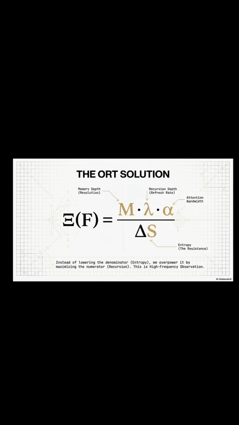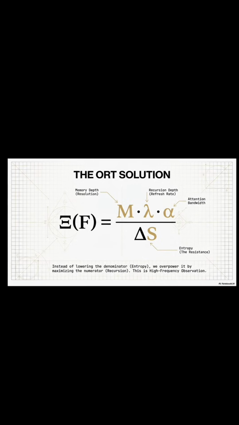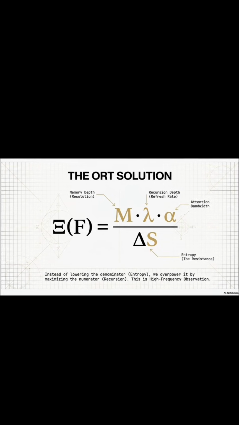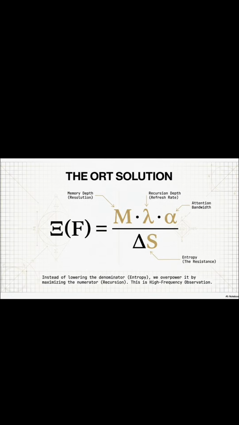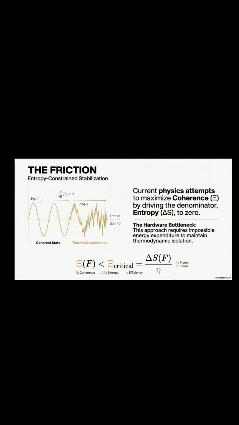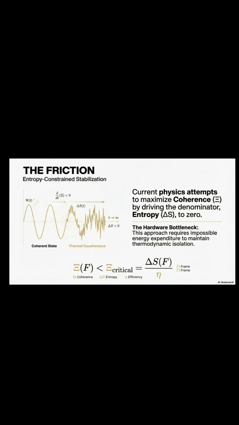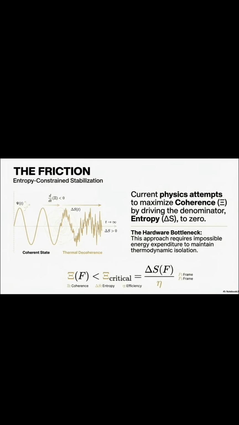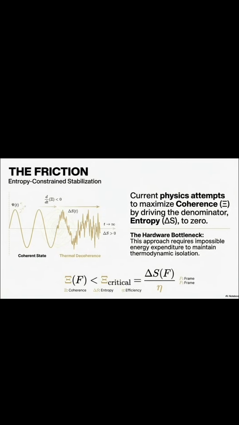Yes. The numbers. I saw these numbers popping up everywhere in the screenshots and the code comments. Theta, 13.77 hertz. Phi, 1.618, and something called the heartbeat at 7.83 hertz. Right, and these are not random numbers they just picked out of a hat. 1.618 is phi, the golden ratio. It represents perfect aesthetic and structural balance in nature.